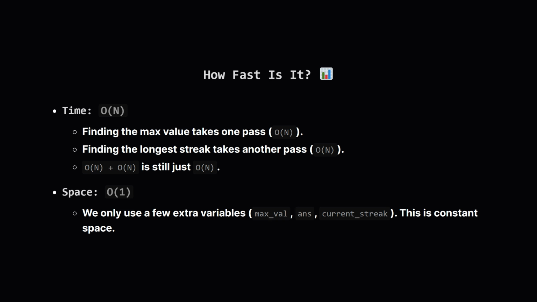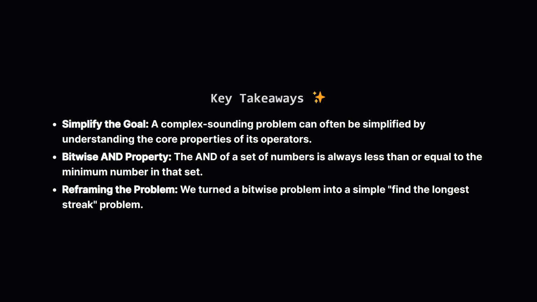It's very efficient. So to wrap things up, the biggest lesson here is to always try and simplify the problem's goal. By understanding a key property of the bitwise AND operator, we completely reframed the question. We took something that sounded complex and turned it into a basic and much easier problem of finding the longest streak of a number. I hope this breakdown was clear and helpful.